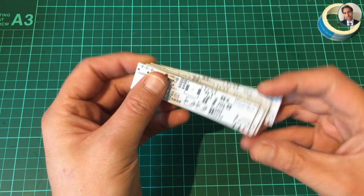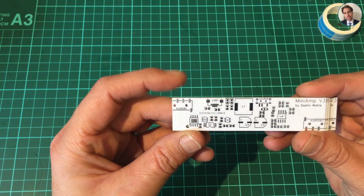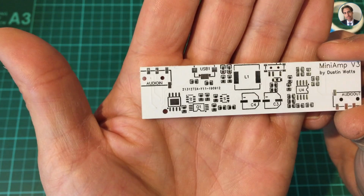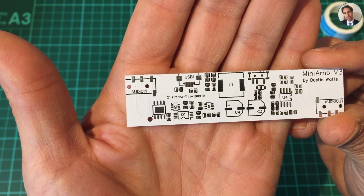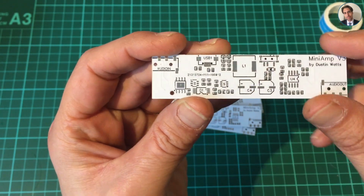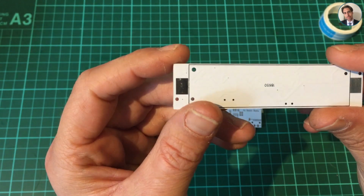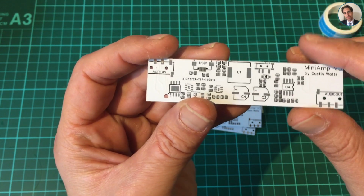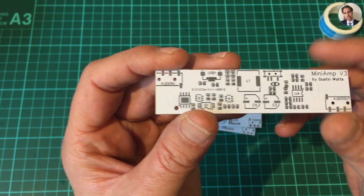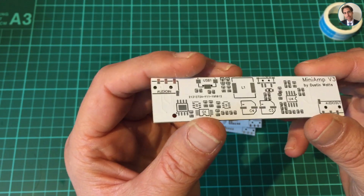I've chosen white solder mask just because I was interested in how it would look. Getting a bit closer, it looks quite nice, doesn't it? It's not with the gold finish, it's just the silver type color, because the gold finish is more expensive, and this is just a prototype. I'm counting on it that I made a mistake, so it would be quite wasteful to spend a lot of money on this.